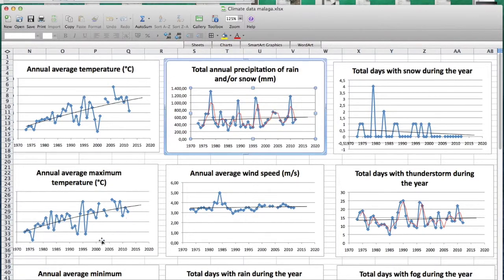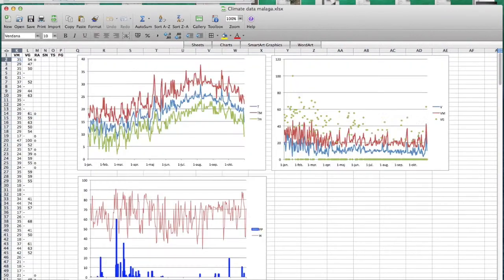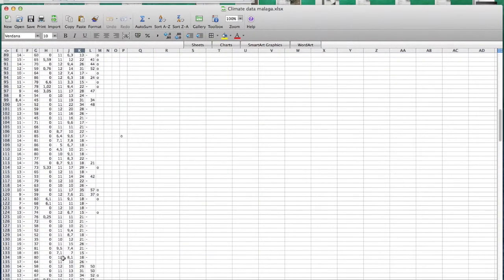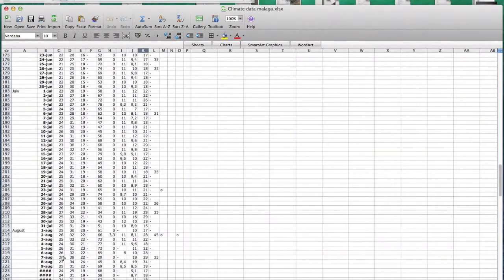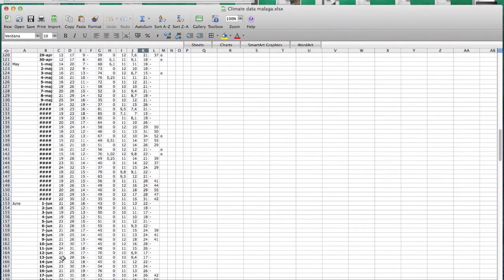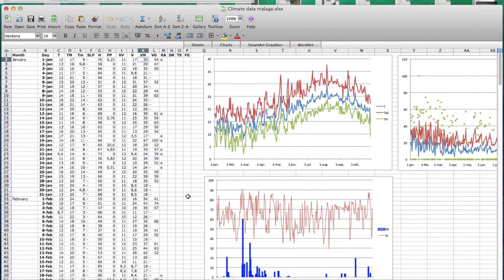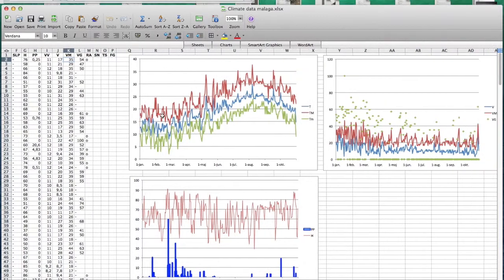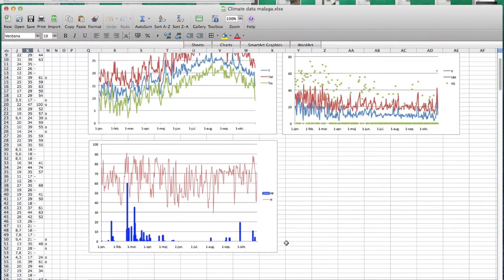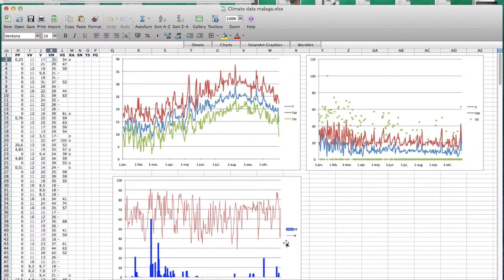Now, what else I've done is I've drilled down to every year. Yes, 2014. I don't have the whole year. I only have until October. And as I said, you can drill down and you can actually get the data for every single day. Now I've only graphed the interesting data, which is the temperature and the precipitation and the wind.